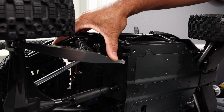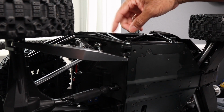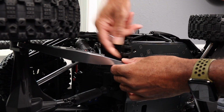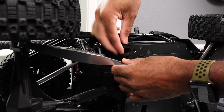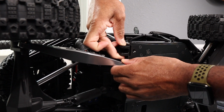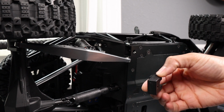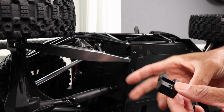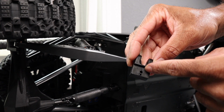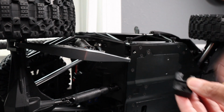All right, and once you have removed or pushed your aluminum or plastic lower trailing arm to the side, all you simply do is grab a hold of both sides of the lower trailing arm mount, give it a little tug, and it slides right out. And there we have the right. And also, in case you get these confused, if you look closely here, you probably won't be able to see it on camera, but if you do, there's a little R, there's a Romeo right there to let you know you have removed the right mount.